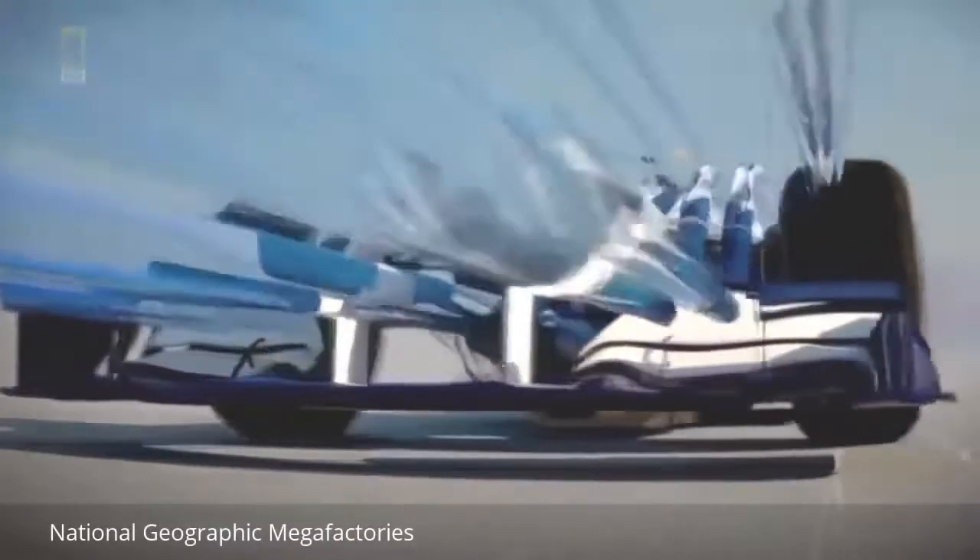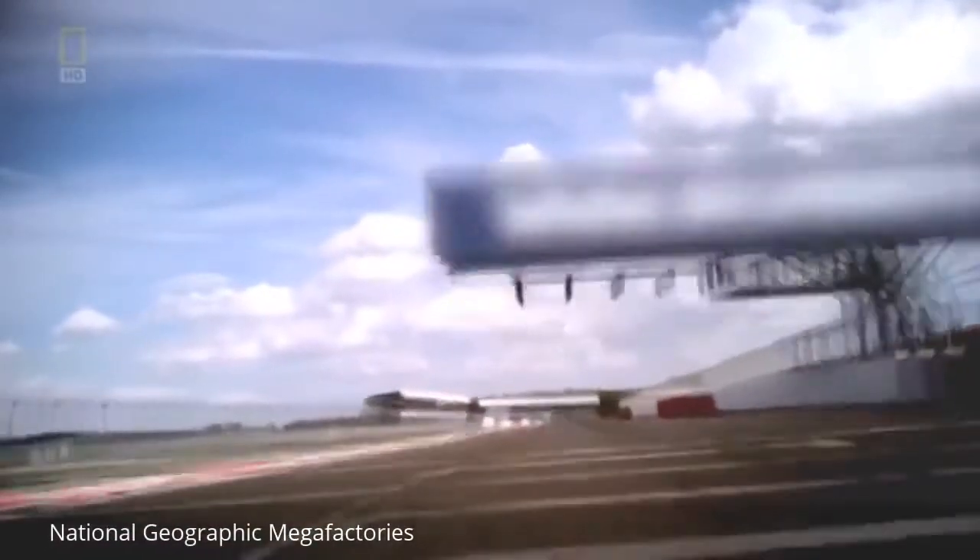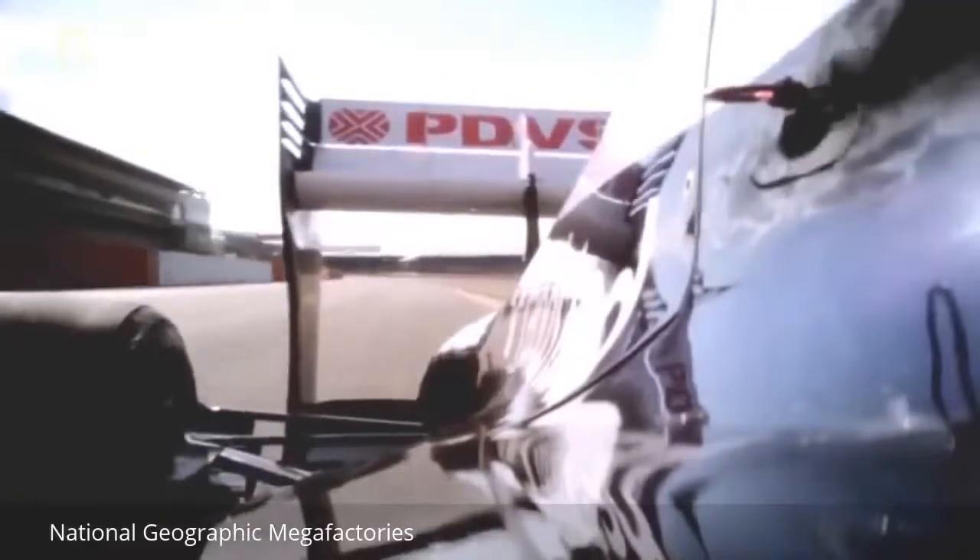Downforce is vitally important in Formula One. The cars are so fast that without downforce they would be virtually undrivable. But if you can get the aerodynamic setup right, the wheels hug the road and the car grips well in the corners — and that equals speed on track. The front wing is particularly important: it is essentially the reverse of an airplane wing — instead of giving lift, a Formula One wing forces the car downwards. At top speed, the car's aerodynamic downforce enables a cornering force of three and a half times its own weight, meaning in theory an F1 car could drive on a road upside down.